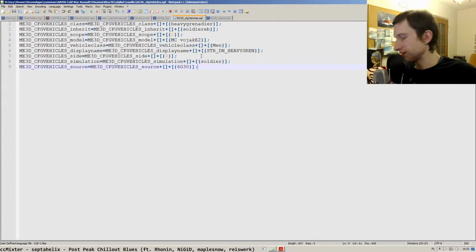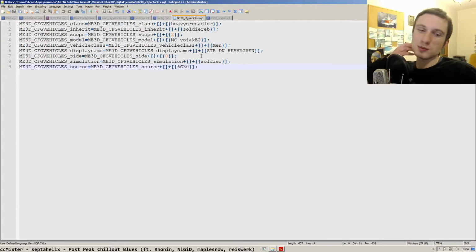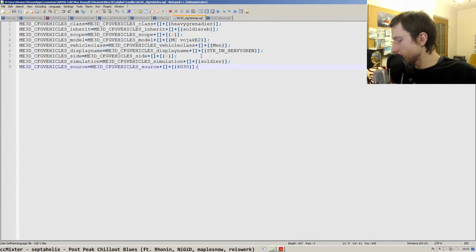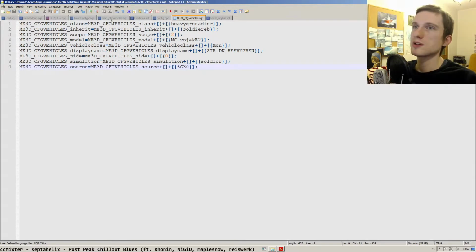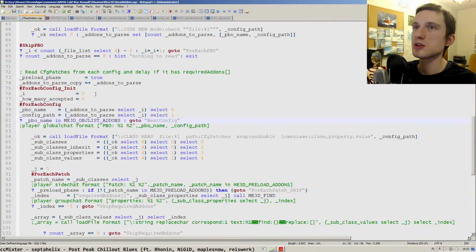Game editor from scratch. No, just the mission editor from scratch. I basically have the same functionality as the original mission editor. I need to make CFG patches global.